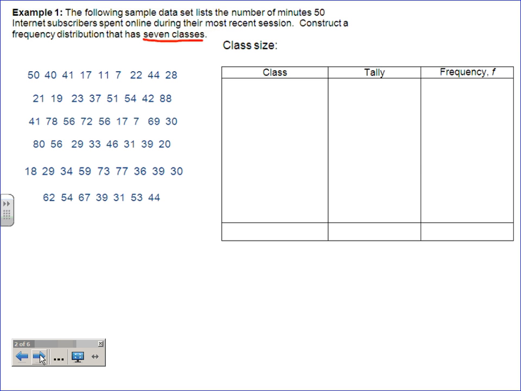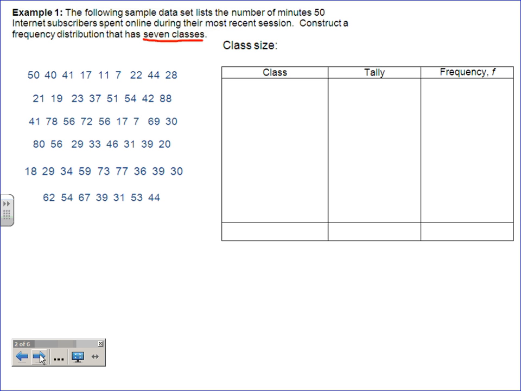Before we do that, though, I see a whole bunch of numbers right there. We have to figure out how big each class is going to be, and that's where class size comes in. How big should I make it? Should I just make this one class and say, let's make it 0 to 100, and they all fit in there? Well, that's not a very good chart or table. So to find class size, you have to look through your data. Now, this is not ordered data, so it gets a little more complicated. Look for the biggest and the smallest to help you find how big each class should be.